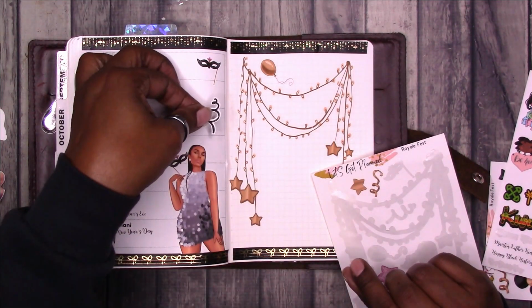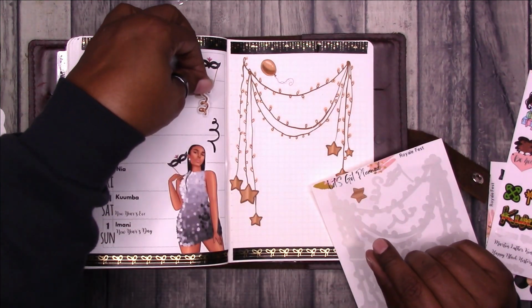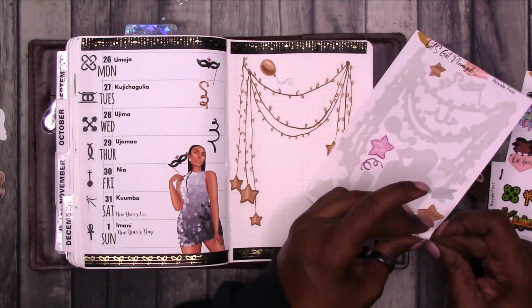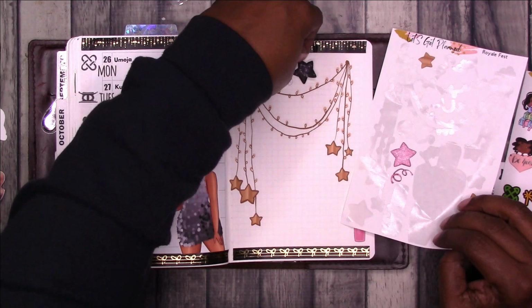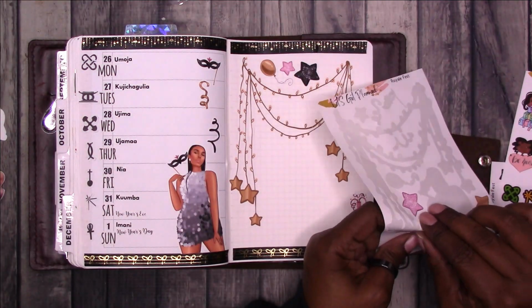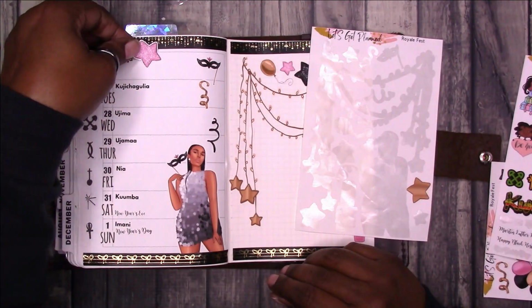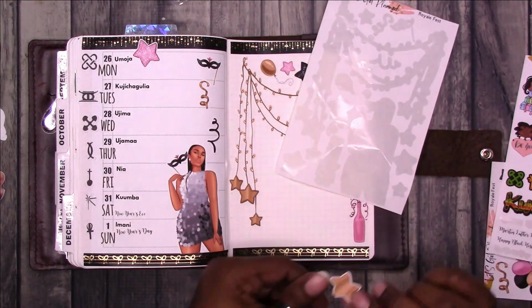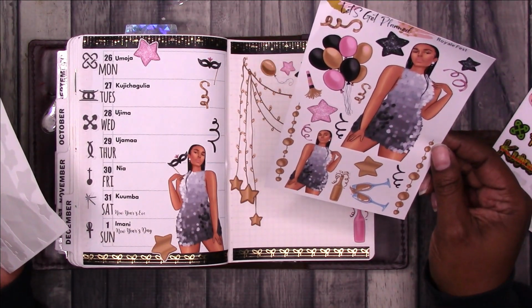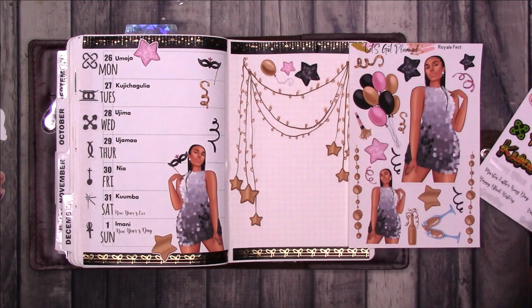This squiggly here. Little squiggly here. Let's see. I kind of want to use some of these too, but I won't. Those balloons are gorgeous though. But no. Okay, so we finished the whole sheet. I'm getting good at that.